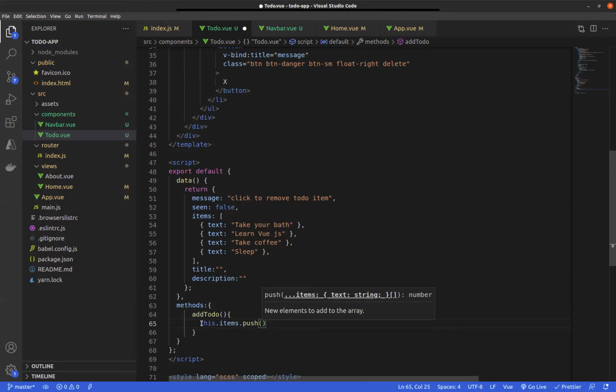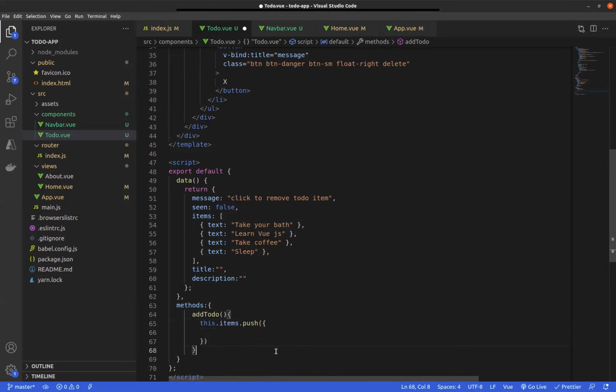What are we pushing into the items? We want to push the title and the description, right? But for now, only the title, because we don't have a place to bring the description. As Yima asked me to teach you JSON, this is how we are going to do it.